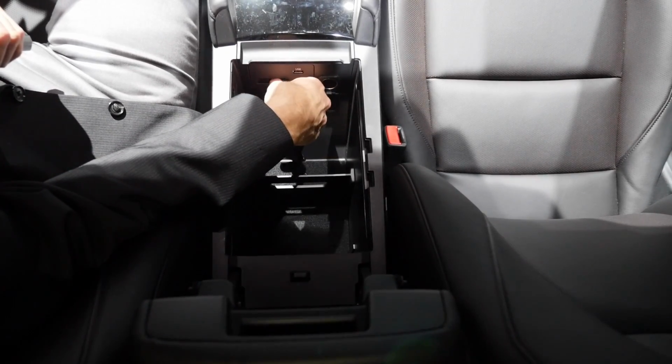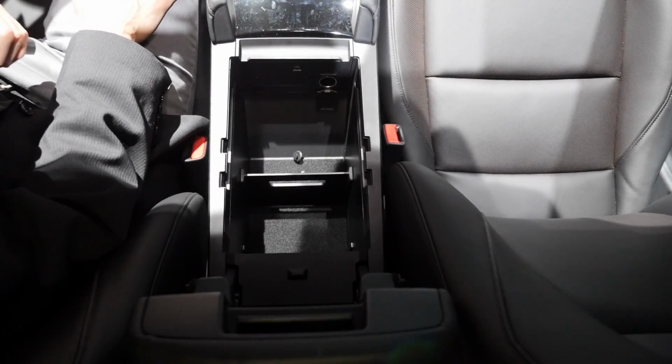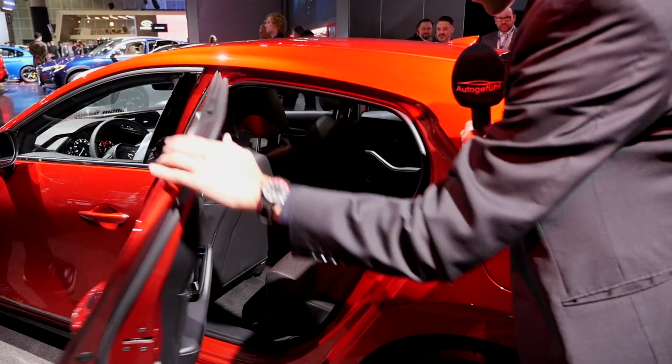That's the SD card slot for the map data, then it would also work. So what about the rear? Pretty impressive how that rear door is opening, and you can take half of the C-pillar here in your hand.